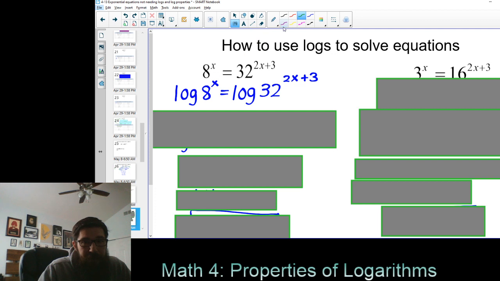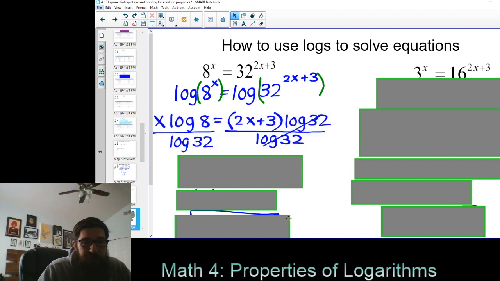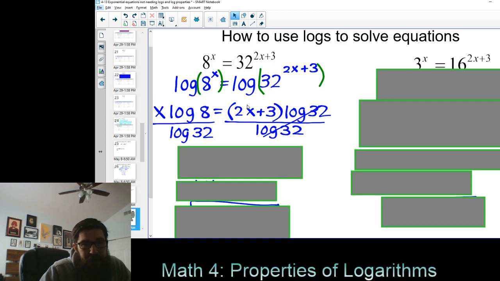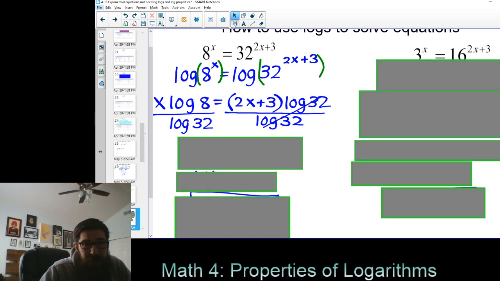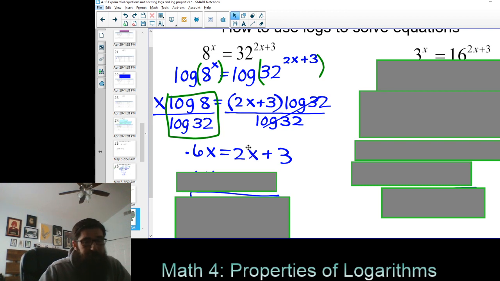You'll notice both of these, I've just taken each side and put it inside of a logarithm. I'm going to bring those exponents down out front. This x is going to pop out front. 2x plus 3 is going to pop out front. And they're multiplied. Divide both sides by log 32. It's the same question, really, except it's now not 10 and 1,000. This piece right here, log of 8 over log of 32, type into a calculator. It's going to come out to 0.6.